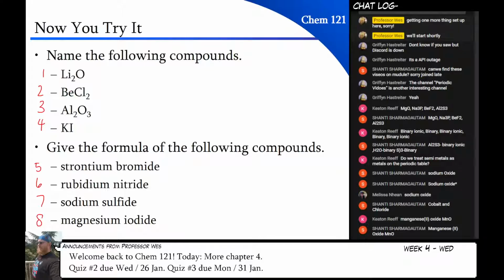Okay? Now, the steps to doing this, you're always going to have to go through the ions. So for number 1, for example, I would split this into the ions that it is formed from, and then I would name them. So this is lithium, and then the O is oxide. So there's the first one for you. Start by breaking them into ions. That's always a good first step. How do you know what ions they should break into? Well, you know how the octet rule works. So you know how many electrons they should start with and how many they should end with to get to their octet.